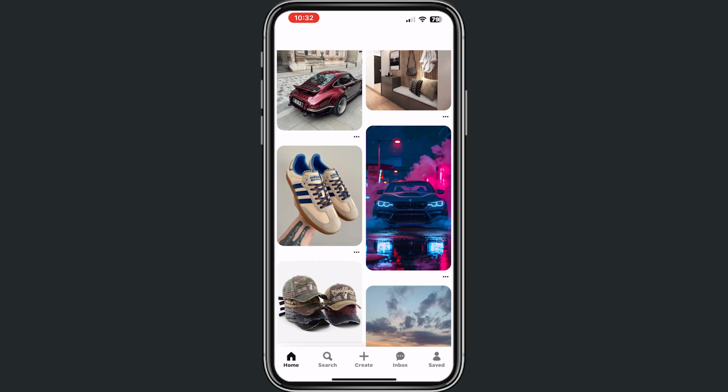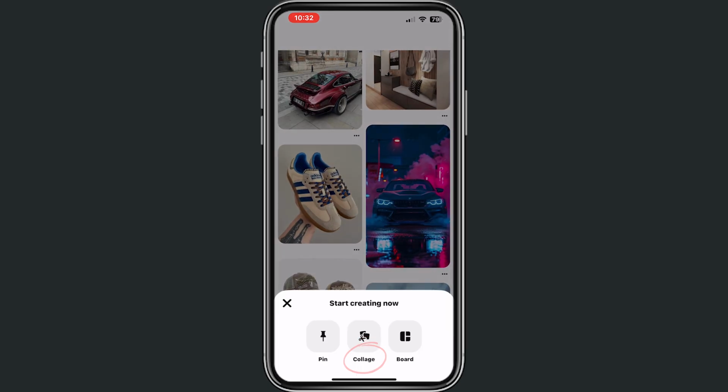The first step that you need to know is if you go to create, you have a few options. You can create a board, a collage or a pin. And I will show you in this video how you can create a pin, because the pin is the post that you need, or is the most important post in my opinion. If you want to create collages, that's also fine. And if you want to create a mood board or something like that, you can click on mood board. We click now on pin.